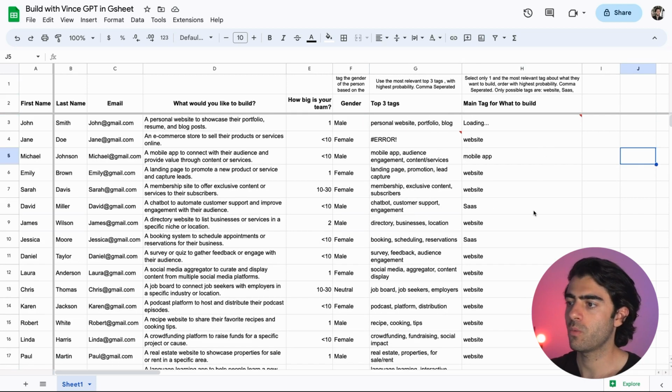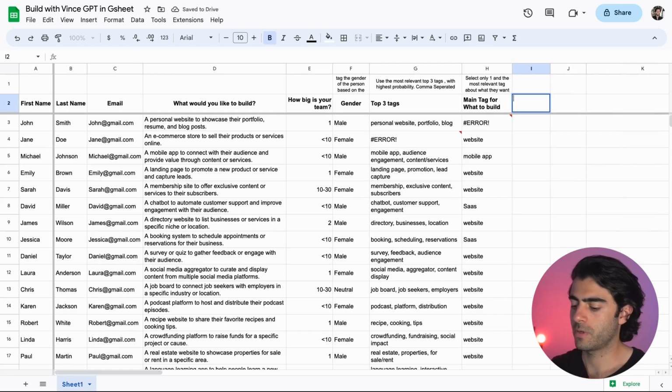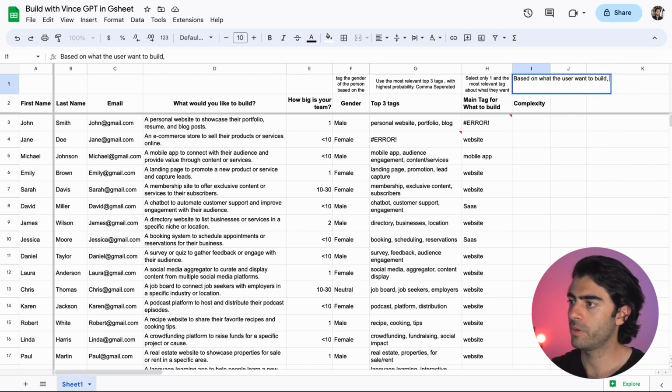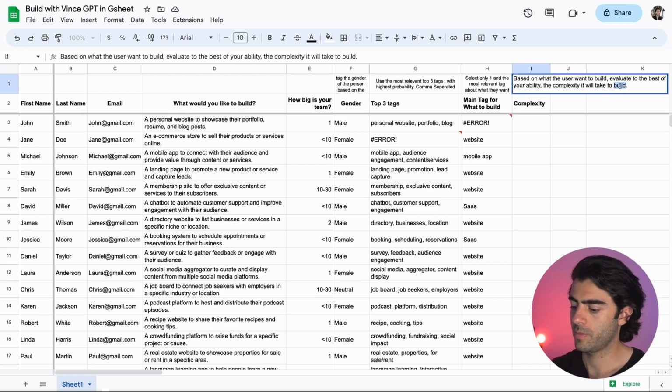Now, suddenly what you can do is filter out between, oh, are people asking me to build a website or are they asking me to build a mobile app? Another thing we could try is complexity. Based on what the user wants to build, evaluate to the best of your ability the complexity it will take to make.